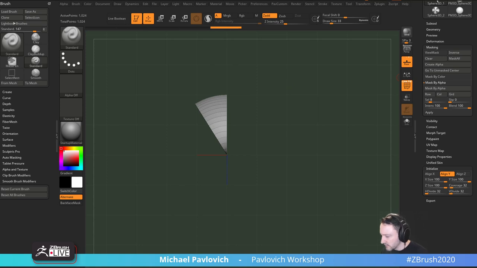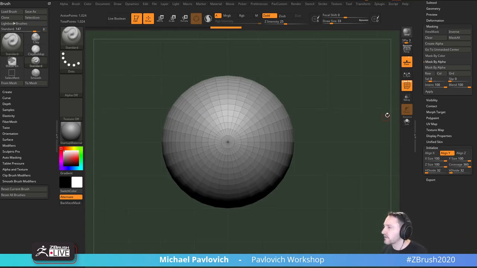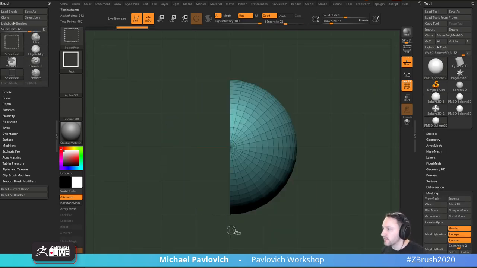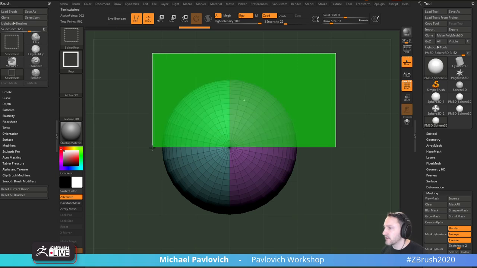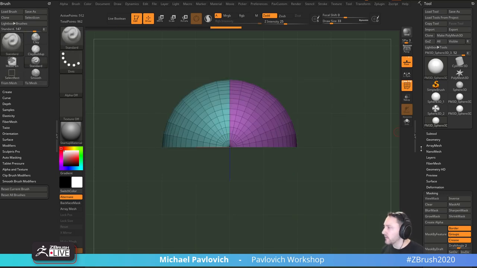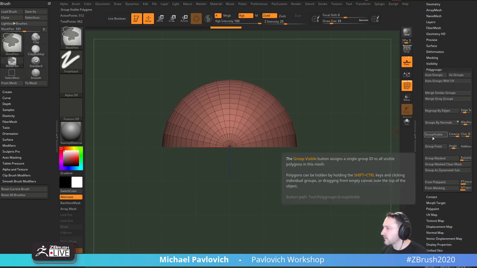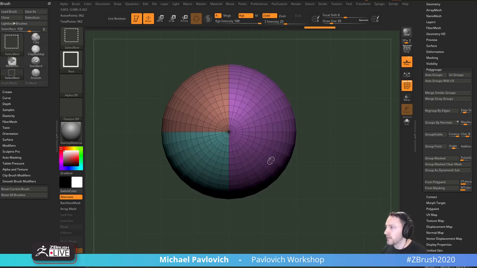Why is it so difficult? Like literally I did this in a demo and it wasn't hard. All right, we'll just do 32 by 32. And we'll change that coverage up to 360. And we'll go up here to make polymesh 3D, and we'll just do it manually. So I'm just gonna go through here with a simplified sphere, control W, and we'll go half. I wonder if there's a way to do poly groups and just flop these poly groups here. Yeah, maybe not. Okay, let's do this. Control W, same thing over here.